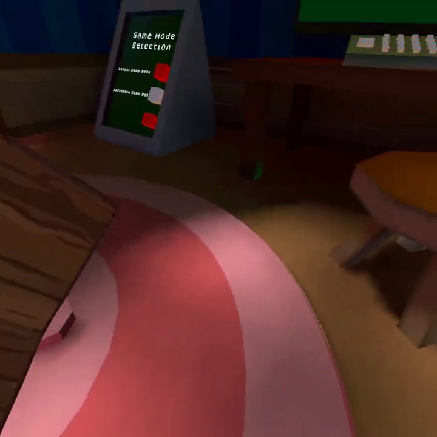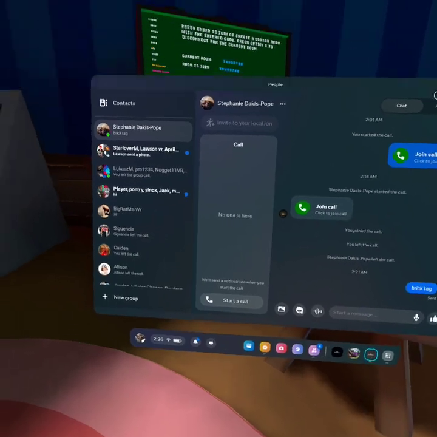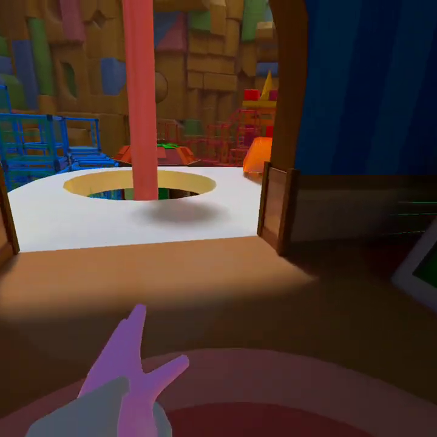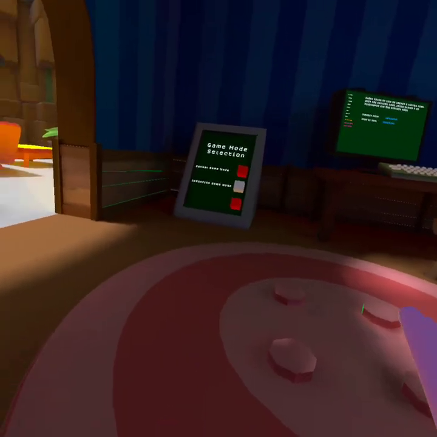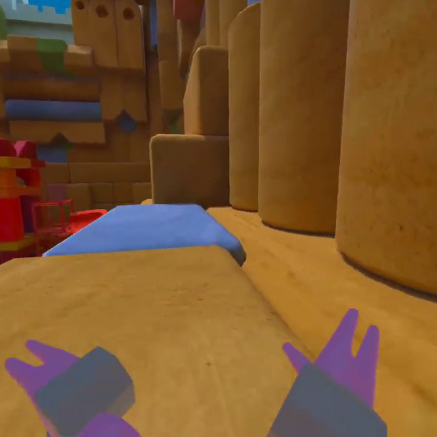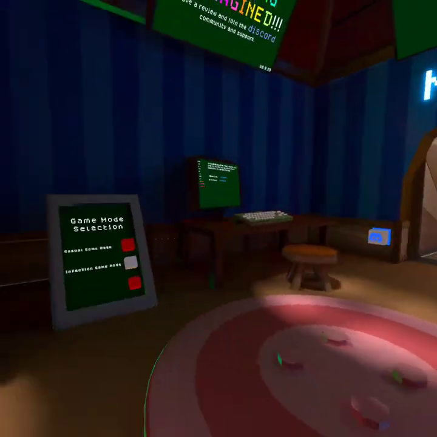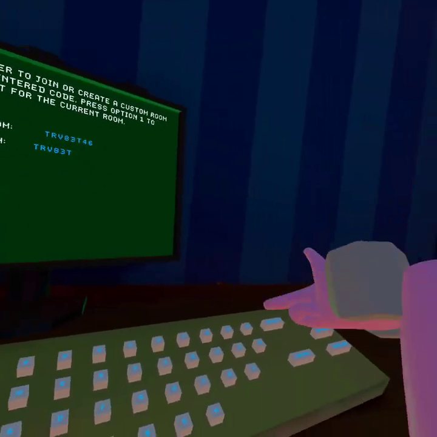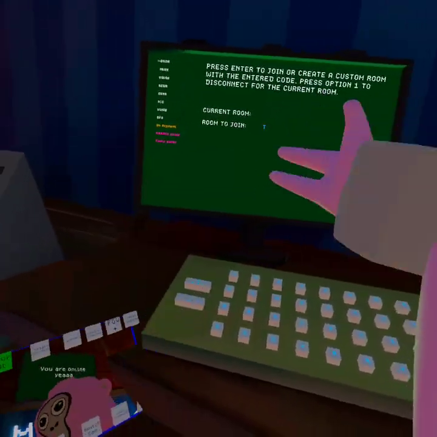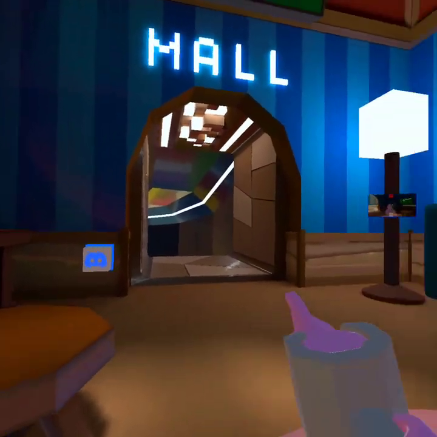So, I'm gonna invite my friends, but if they have Brick Tag, I don't know if they know I have mods in this. Can you join me in Brick Tag? Okay. The codes. One second. I made it a really complicated code. I'm doing a video. Make it T123. T123. My camera mod is very messed up right now.